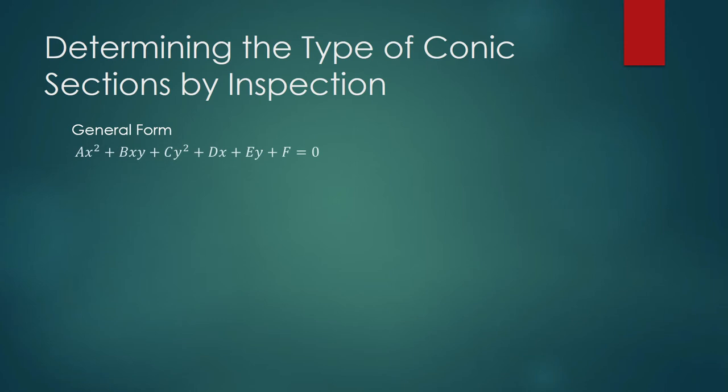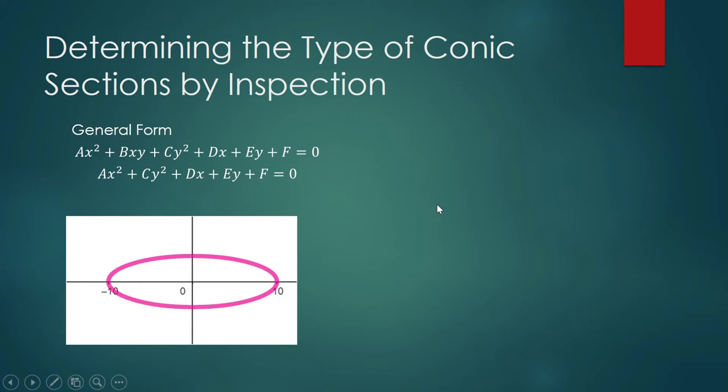What is the general form of a conic section? It is given by this: ax squared plus b times xy plus cy squared plus dx plus ey plus f is equal to 0. In our previous videos, we never had an equation with the term for x times y. All the general equations that we had been studied are of this form. It does not carry a term for the product x times y.